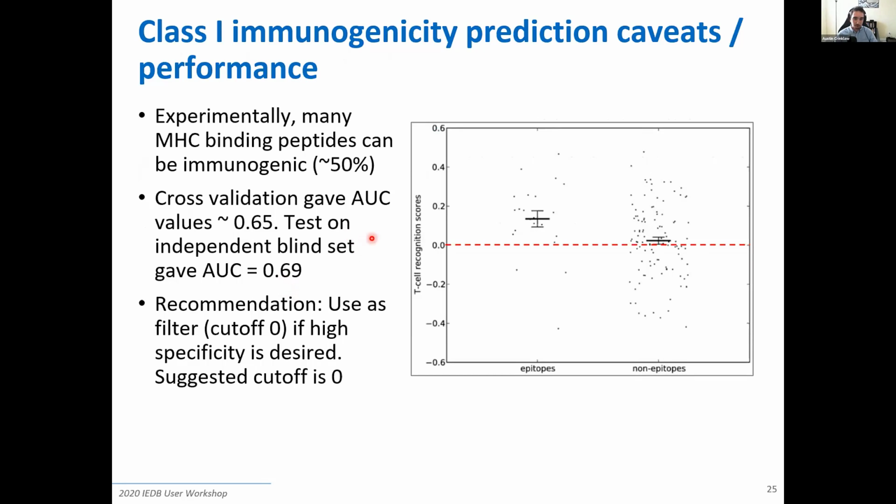So when we talk about the performance of this, if you look at the scores, you have the two groups, the epitopes and the non-epitopes. In the non-epitopes, you see a random distribution. And in the peptides that are epitopes, you do see an enrichment of scores above 0. At the same time, though, you do see some peptides that are perfectly good epitopes, but for whatever reason, they score below 0. So our recommendation here is that you could use this as a selection step if you want to limit your candidates to the most likely epitopes. And if you're looking for high specificity, then you should use a cutoff of 0.